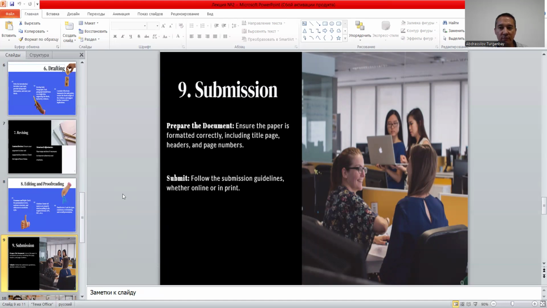We have to be sure that our paper is formatted correctly, including title page, headers, and page numbers. Then, according to the requirements of the journal, we will follow the submission guidelines, whether online or in print, and then we'll upload our article and submit.